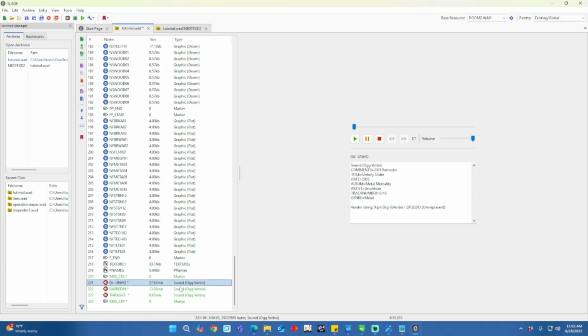Now these are in OGG format. So much smaller than like a wave or what have you. Still good quality. You can do MIDI and what have you too, but we're going to use some cool tunes.